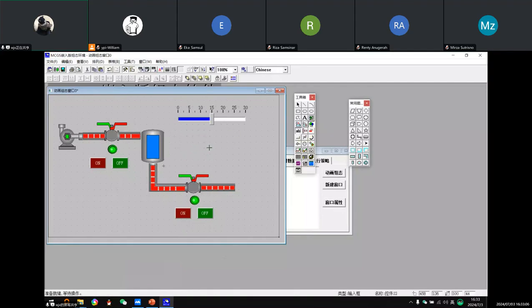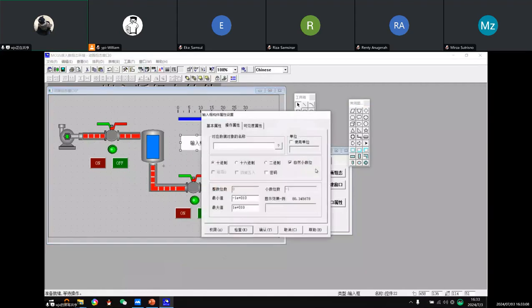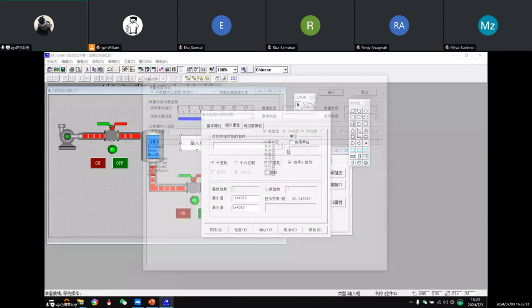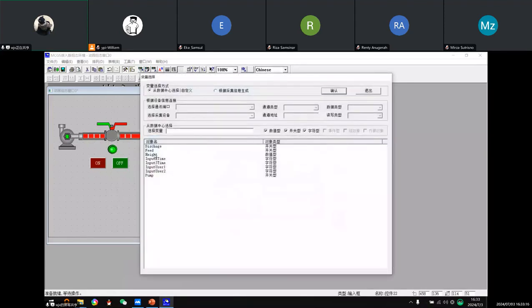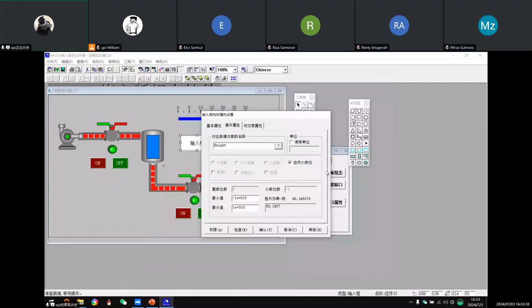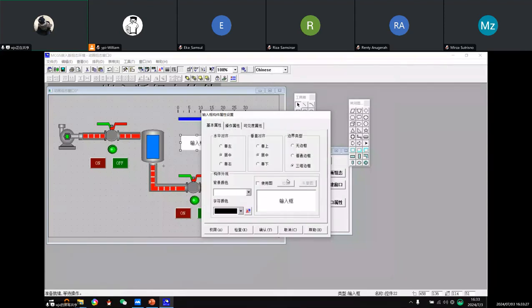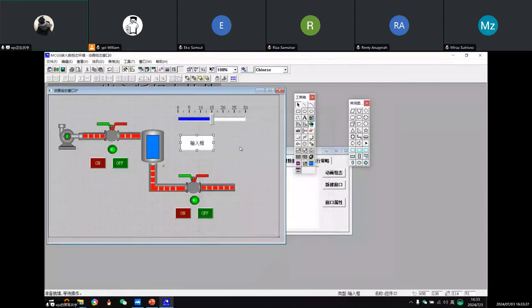First we should choose the associate variable, for example, height, and the maxima and the minima. The minima is 0. The maxima is 30. And this is the text or the background color, the word color. This is the second input.